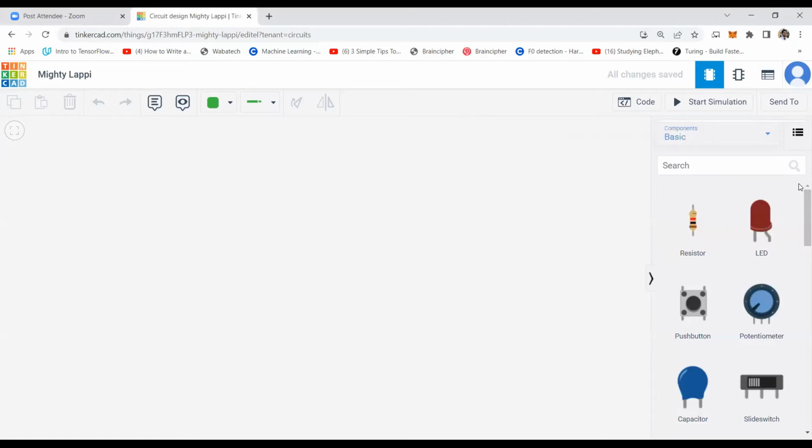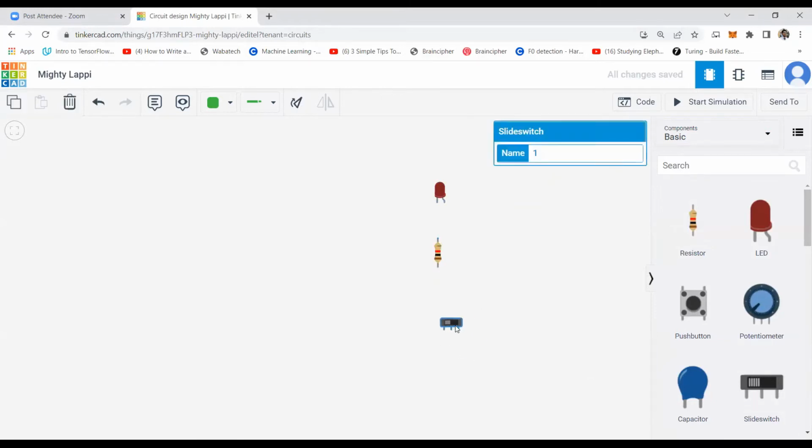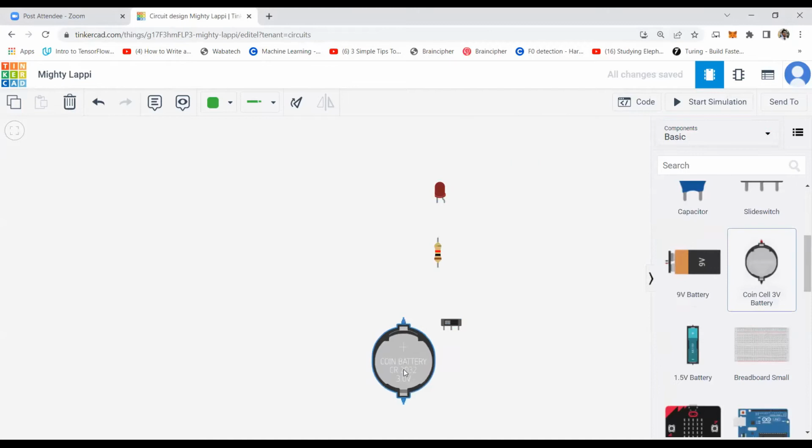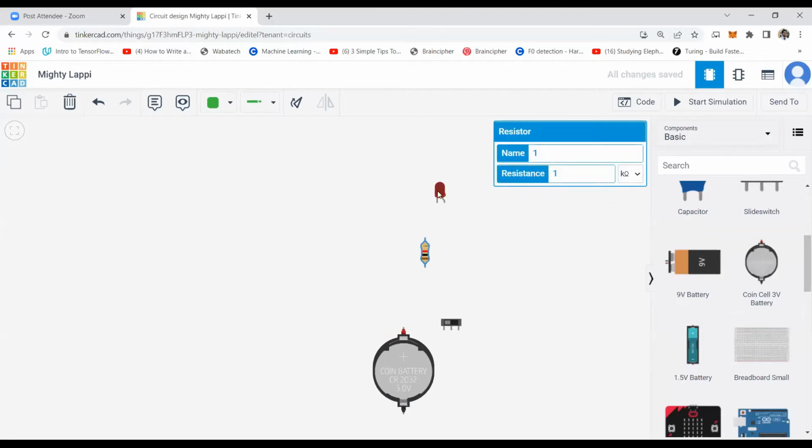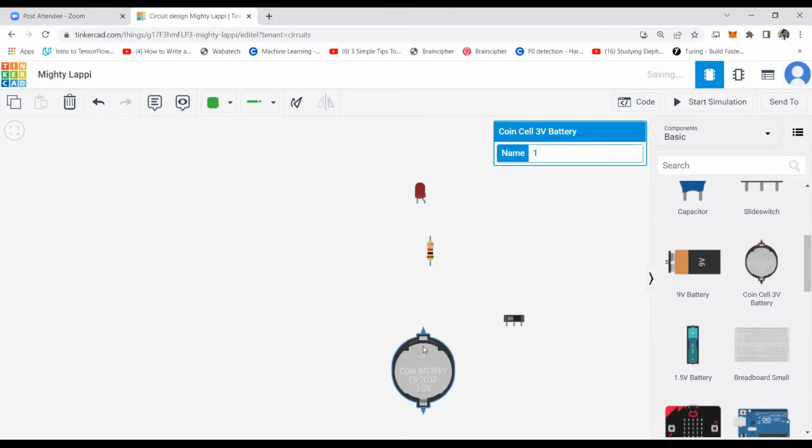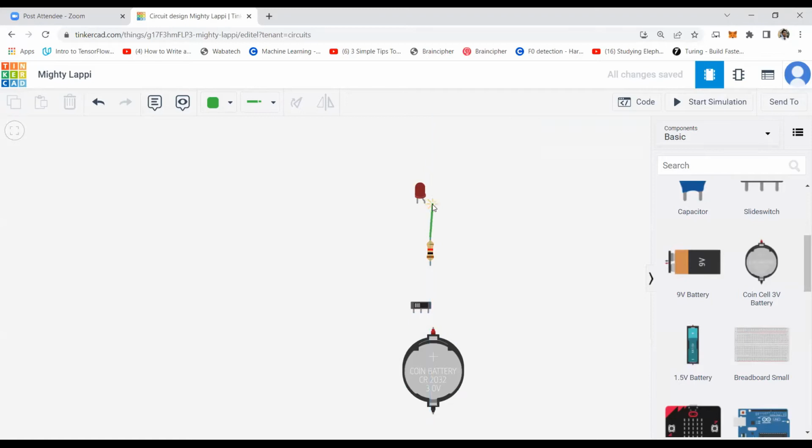I will take an LED, a resistor, a switch, and a battery. Then I'm going to connect them to light up the LED. You did the same task in your previous session as well. Let's see how we can do it.